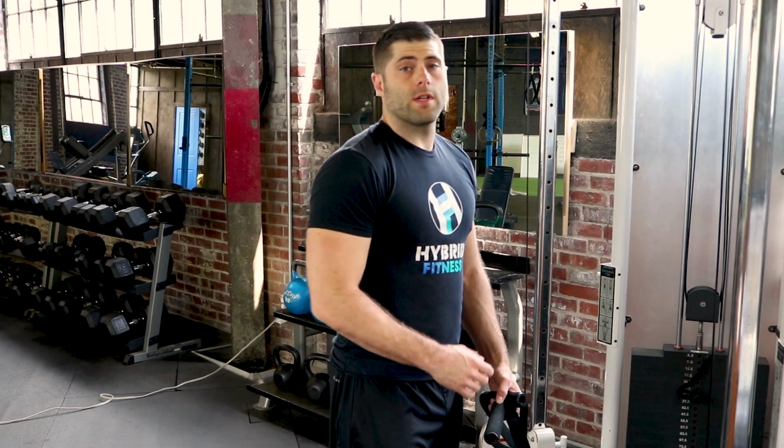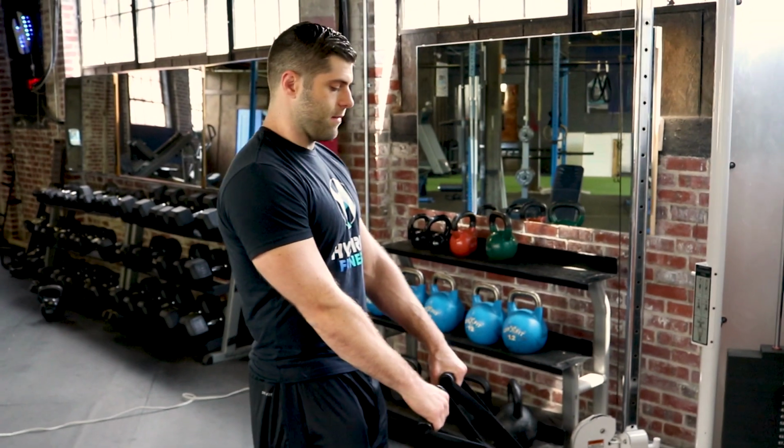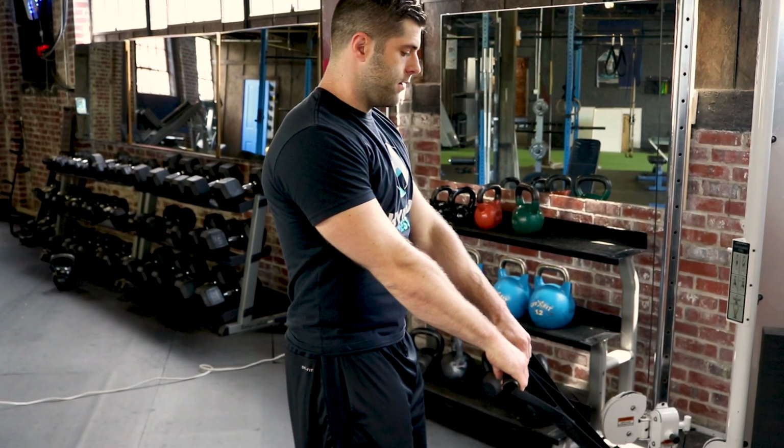For our next group of exercises, we're gonna have the cable upright row and the plank row. For a cable upright row, we're gonna engage the weight, step back, pinch your shoulder blades together, keep a nice tight core, and then you're pulling your elbows high until your wrists are right around chest level, and then back down.